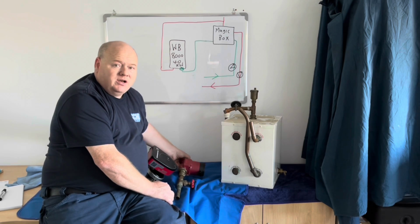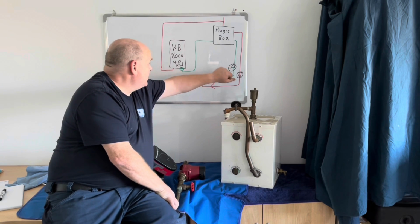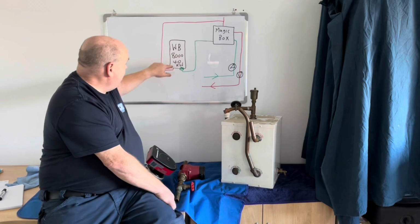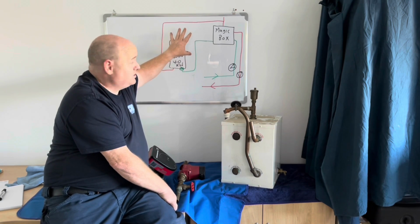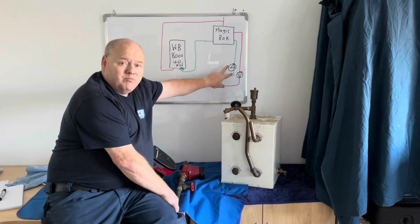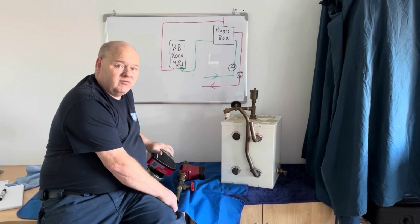I don't understand why somebody would put 2 pumps on. In my opinion, you just have 1 pump on this side of it. As I say, you've got a pump in the boiler already. That pump in the boiler is pumping it round the magic box and getting it back to the boiler, so that's concentrating on the heat source side of it. That side of it should be fine. And then this side of it, because it's got 2 pumps on, I think that's probably why it wasn't working, this system. I don't think it's been installed very well.